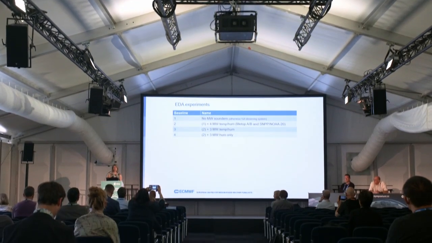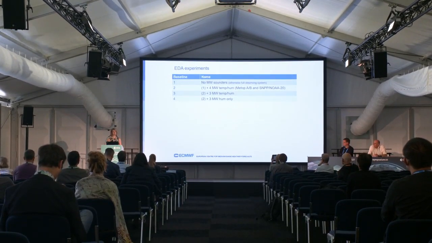Then in terms of the simulated data, there's also been a study using radio occultation, assessing different constellations, again using the EDA method. And in this one, we have simulated the radio occultation data that we actually have already. So we can run the real data and the simulated data. And these results have been compared by my colleague Katrin Lonitz, and she has shown that we get very similar results whether we are using either real or simulated data, which gives us a lot of confidence that these spread changes are very realistic.